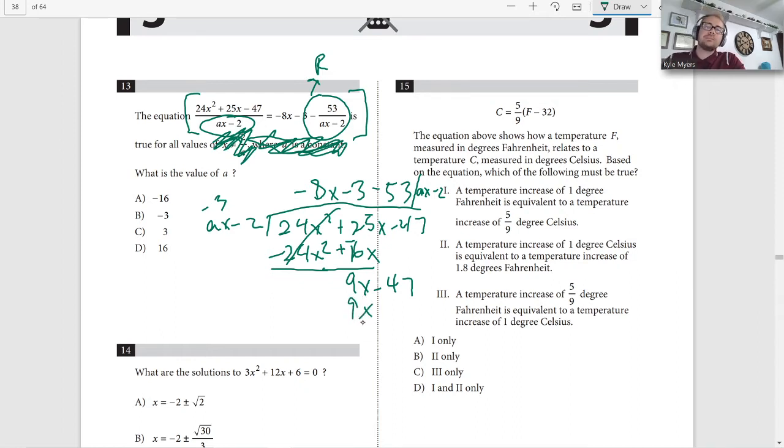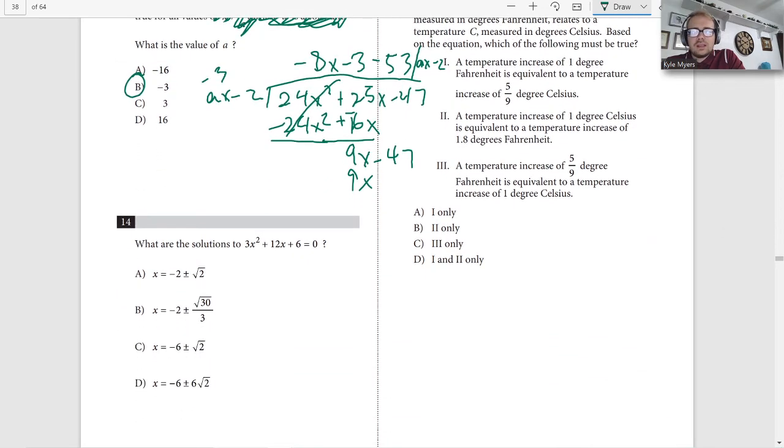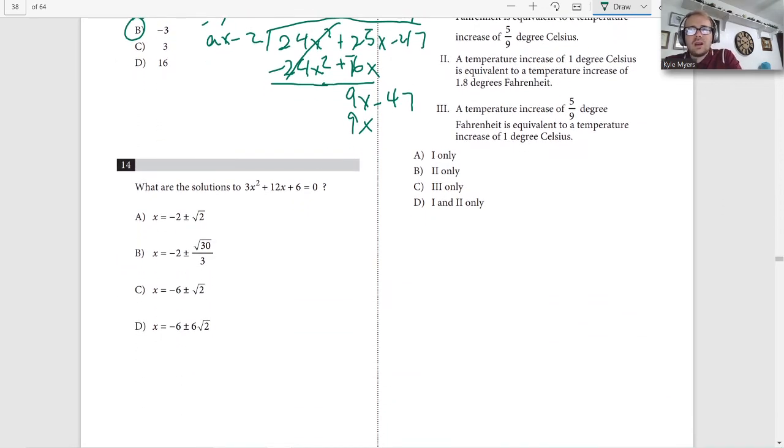There we go. Okay. So you don't really need to do that if you recognize what's going on. All you need to do is if you recognize, hey, long division is happening here, really all you need to do is just say, hey, what do I divide by here to get this equal to this? And the answer would be -3. So, boom.